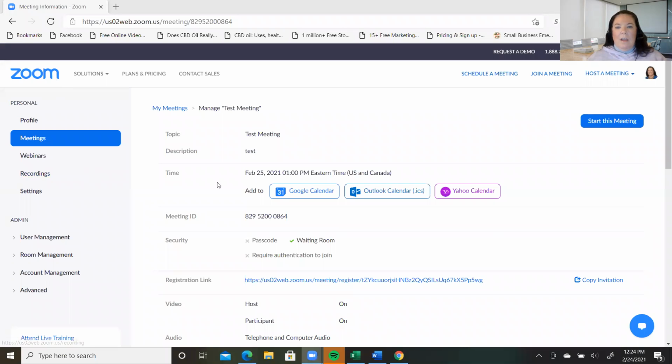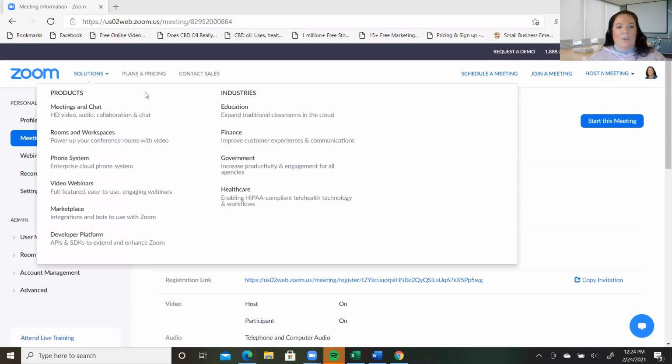You can test your speaker and microphone if you're ever wondering, is this thing working? So do I hear a ringtone? Yes. Do I hear a replay? Yes. And so even before a meeting gets started, you can check that your audio is working.